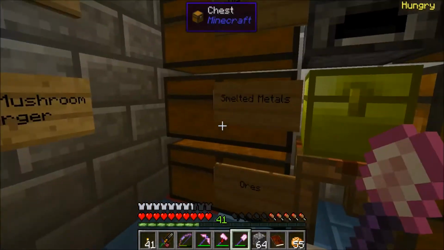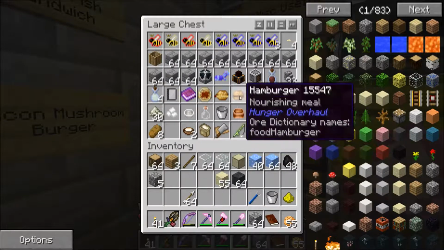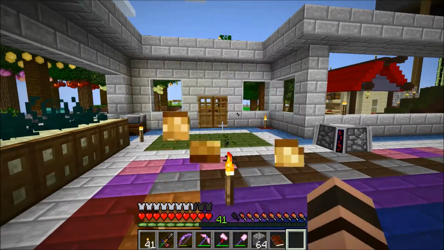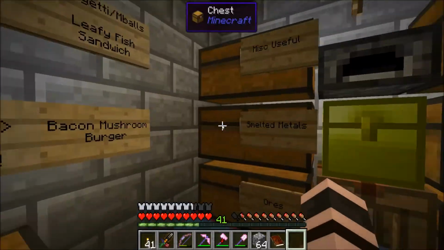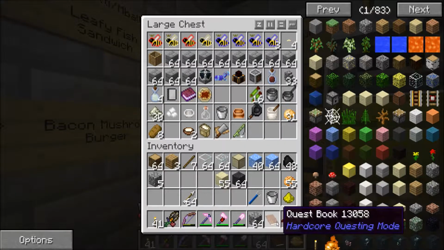But first, if you notice, I'm down 5 meat pops. I'm going to go ahead and grab some of the food we made a couple episodes ago. We're going to see how much a hamburger fills us up here. Nom nom nom. 4, 4.5, 3.5, 3.5. And we have a well-fed buffer for 2 minutes. Let's go ahead. We're going to grab a fish sandwich. We'll keep that on the hot bar with us.